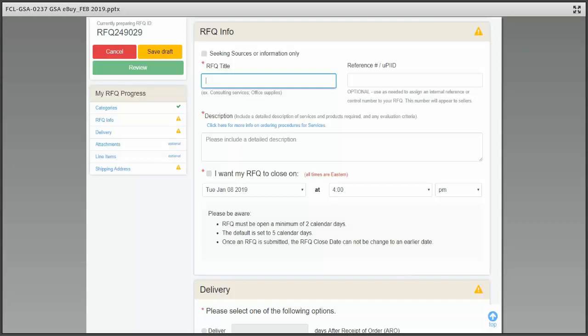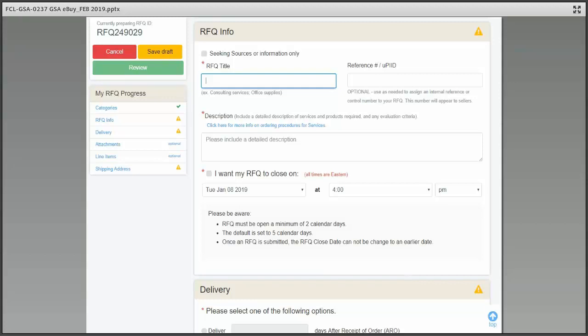The description field, I believe, is one of the most powerful parts of the RFQ, and because it's open-ended, I encourage folks to use that to emphasize anything and everything that buyers believe the vendors might need to know. In some cases, that could look like reiterating your evaluation criteria. Oh, this will be based on past performance primarily. Or if you're looking to do brand name or equivalent, for example, you could put that in there. Anything that you think the sellers need to know in order to give you a good quote. And finally, you would select a close date.